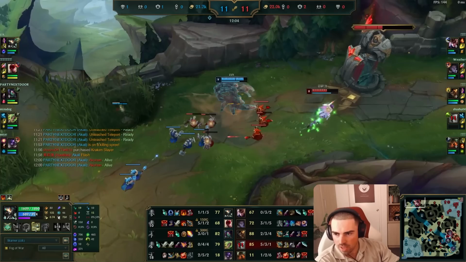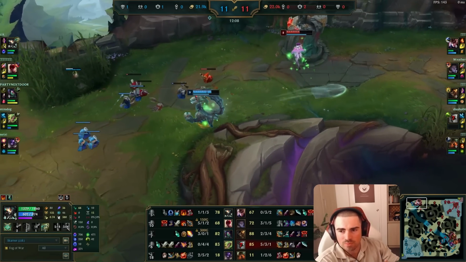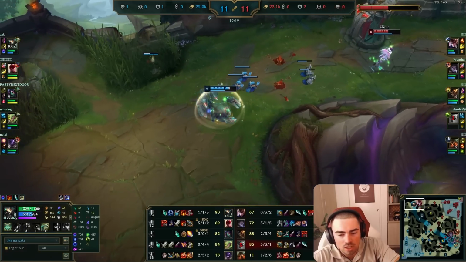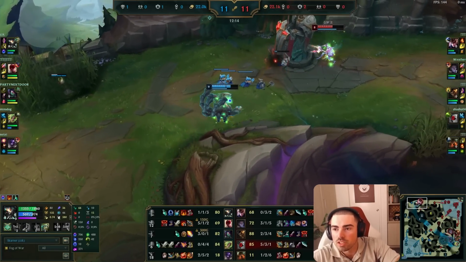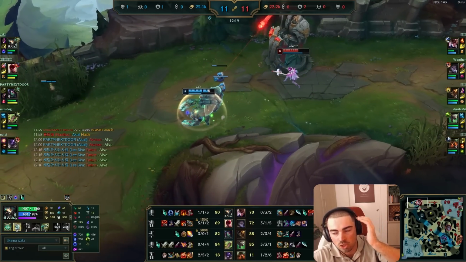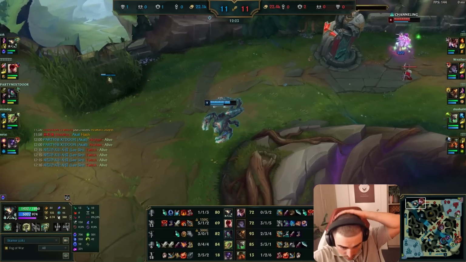So we get the E. Oh god, are we gonna ult? No. Oh, come on, bro. I'm doing a video here, please. Okay, E's up in 10 seconds. It's totally diveable on next wave. Q's go wide. Oh my god.